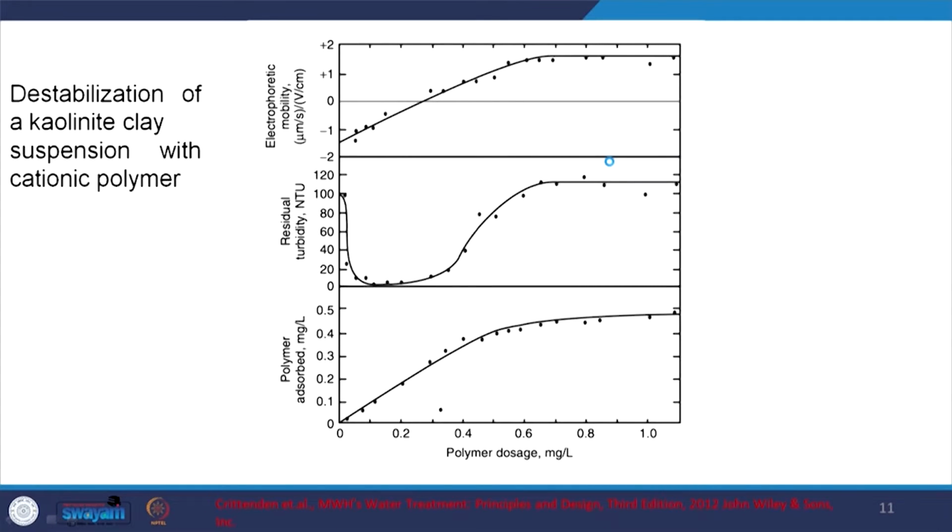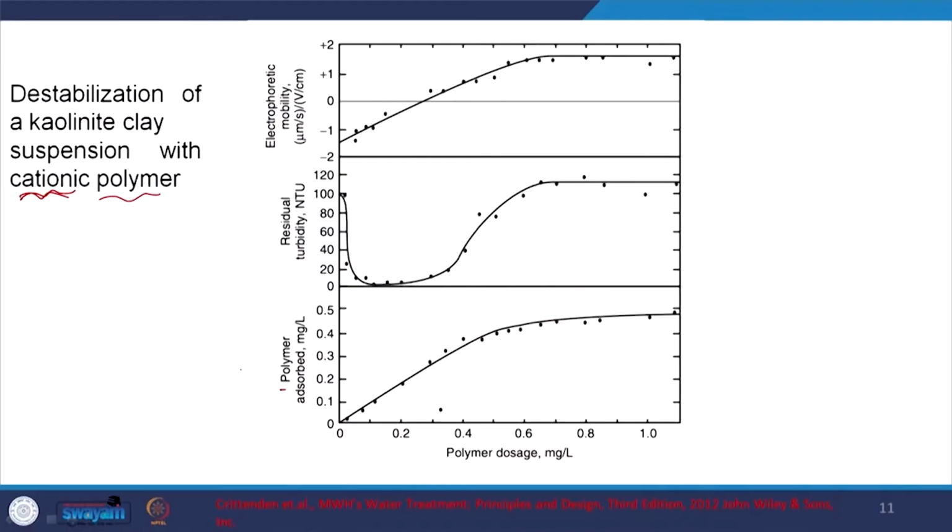As I mentioned, if we add too much of the polymer, especially a charged polymer, it can lead to what we might call reverse stability, if I may say so, but that is a term that I am using. Let us look at it. Here what do we have? Let us look at this graph first. It shows polymer adsorbed onto the particles against how much I am adding. Polymer dosage is given, polymer adsorbed is given. Not all of it will be adsorbed, so some of it will be adsorbed.